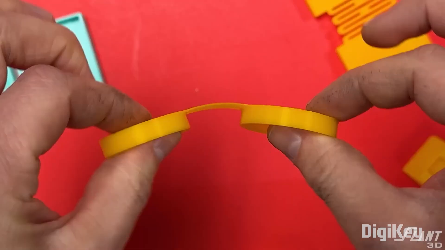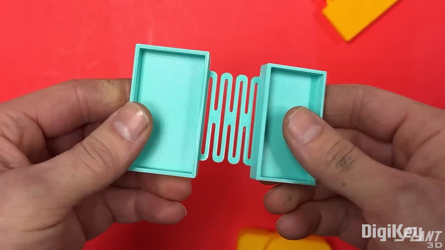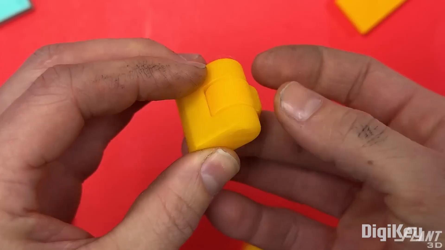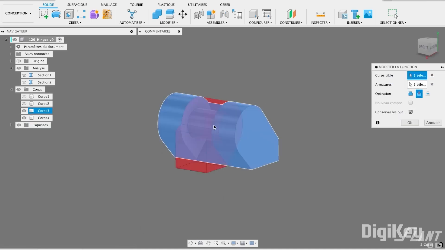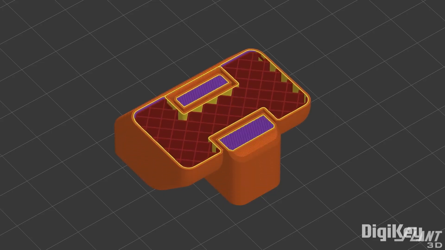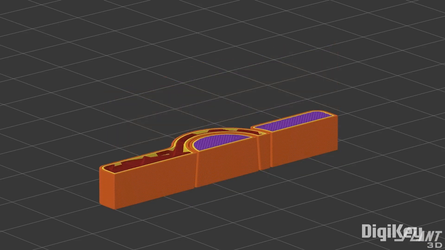Speaking of mechanisms that don't require any additional hardware, Slant 3D has a video on how to create 3D printable hinges. Whether you want to create flexible compliant hinges or print and place mechanical hinges, this video showcases a ton of different design options for various scenarios that you might need. Check it out!